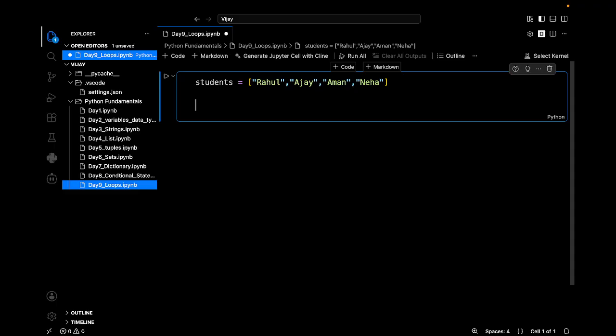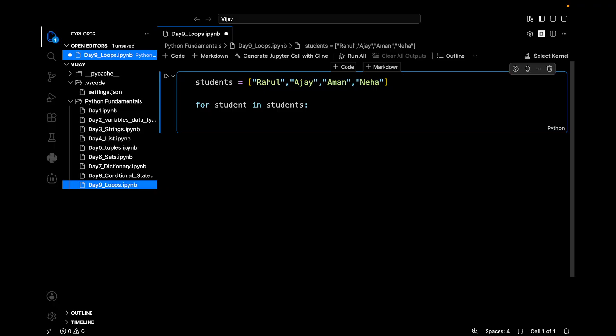And the for loop is: for student in students, print student. Okay. So before printing the output, let's understand.